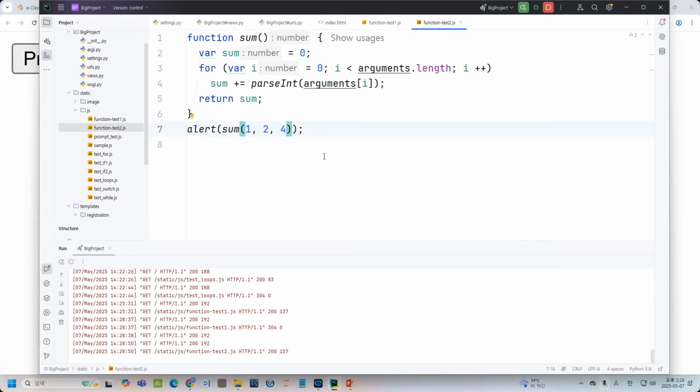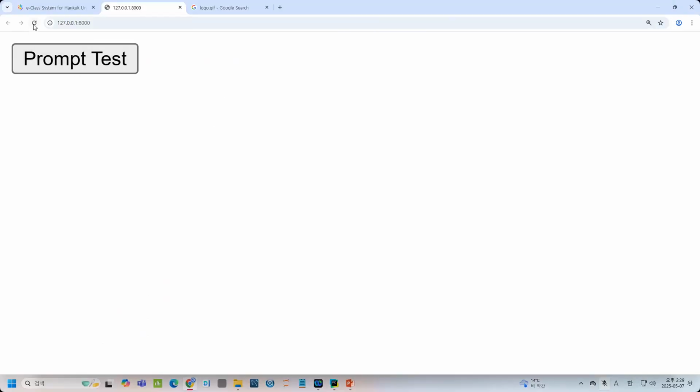Let's say I have 5, 6, 7, 8, like this. So you can increase the number of data without worrying about the variable length, because it will automatically be considered as the length of the arguments. So now the result is 33.